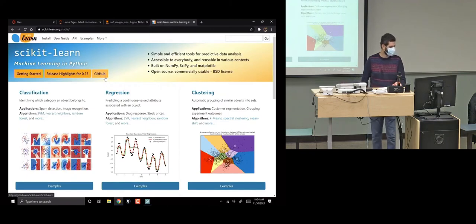scikit-learn. This is a great, massive library for machine learning, classification, regression, clustering. Probably everything that you want, you can find here. You can see SVM, nearest neighbor. I encourage you to look at this and get familiar with Python, because Python is the language that right now is the number one language people use in machine learning.